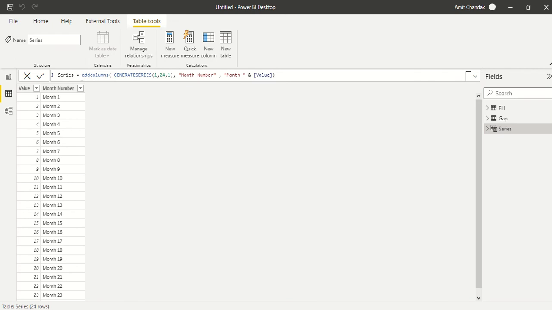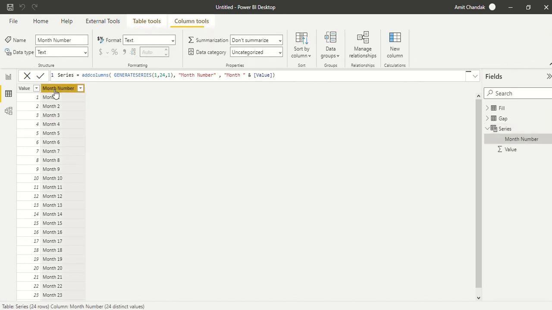I get this one, but you will see a little bit of a problem here: 1, 2, 3, the rest are all 2 digit. This 1, 2, 3 is only 1 digit. I want to show, let's say, 01. The second is there is a sorting problem. Definitely 1 and 10 will come together. That we can resolve by making a sort column. But in any case, I would like this to be shown as 01, 02.